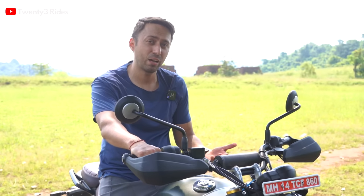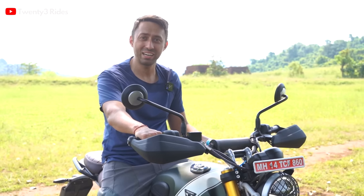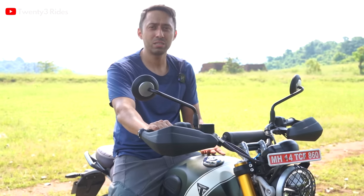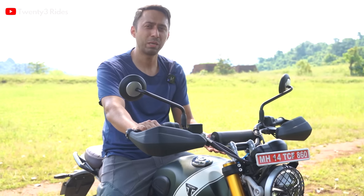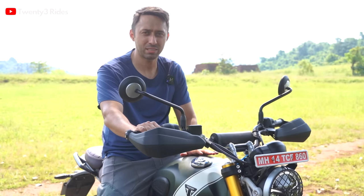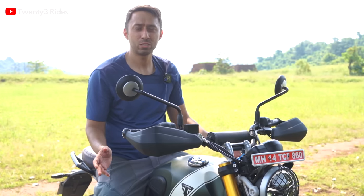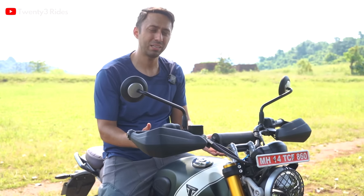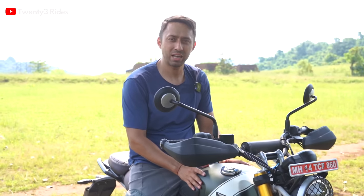A lot of people love to cruise at 130 to 140 kmph and this motorcycle will not disappoint in that department. As seen in multiple speed tests with the Speed 400, it can easily touch 145 to 150 kmph without a hassle. For me, the performance is top-notch and the overall feel of the motorcycle is something that is much beyond the price tag it comes at.